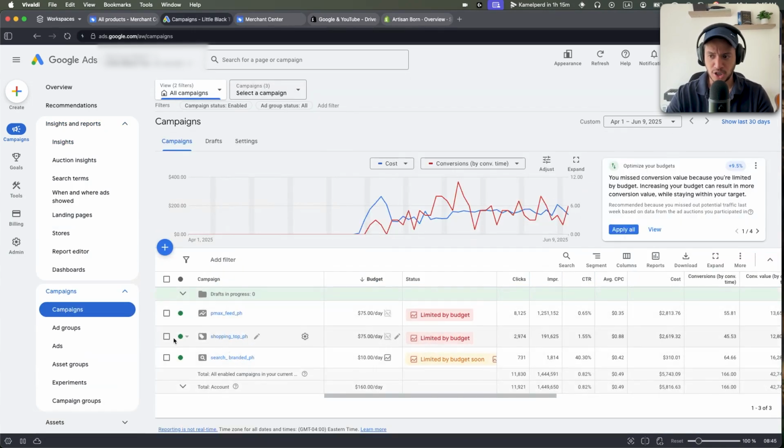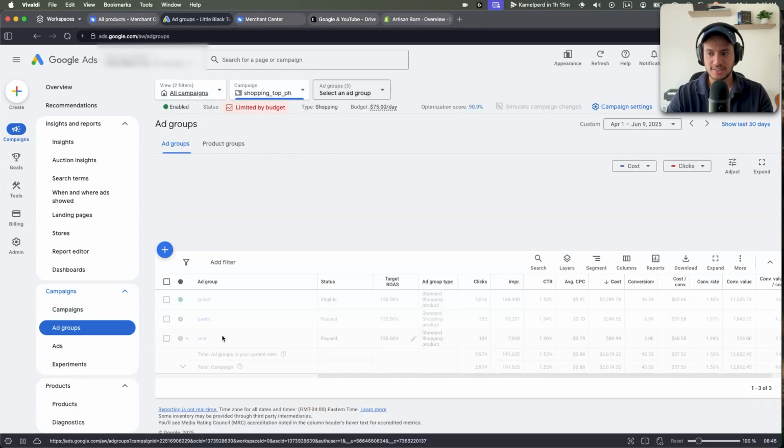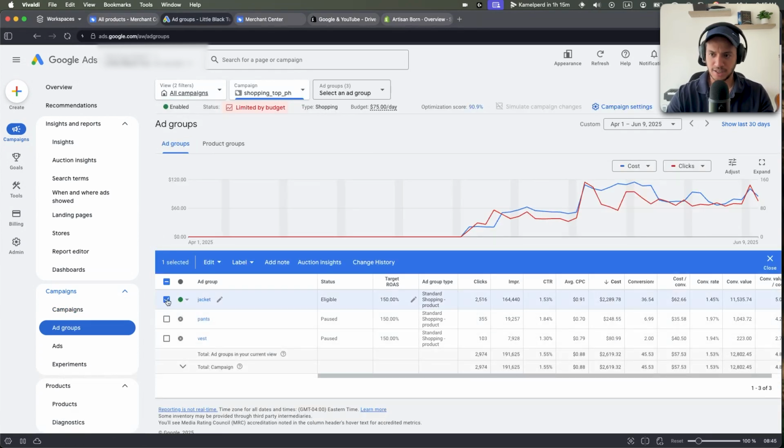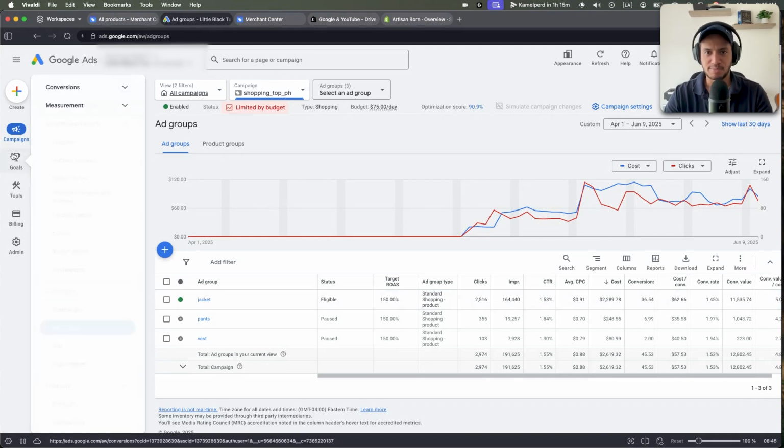Basically, that's how you start your shopping campaign. So you have your GMC set up, you set up the campaign. You can see it's just a couple clicks. It's very simple. But the most important thing is that you make sure that the products are added in the specific ad group that you want to advertise, and you want to make sure that your bid is high enough, that your campaign is spending, that you're getting good impression share, and most importantly, that you're getting conversions and sales. And yeah, that's pretty much how you do it.